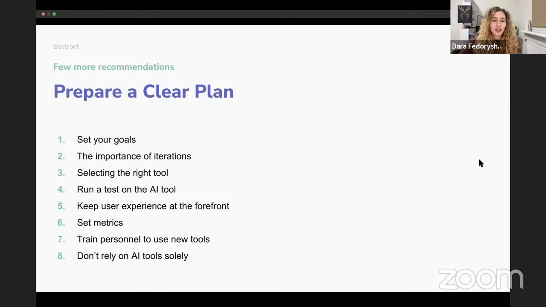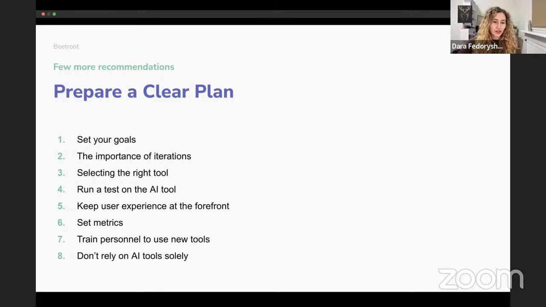Okay. And the next thing, which is really important, in case you want to start using some AI tool, or you're already using it but want to be more productive in it: first of all, you set your goal. What are you planning to improve? The next thing is understanding the iterative process, because AI tools are learning. And if you explain more and more what you would like to have as a result, for example with ChatGPT, it may understand better and give you the best results.